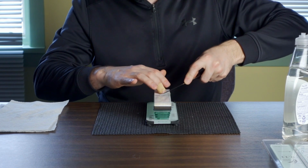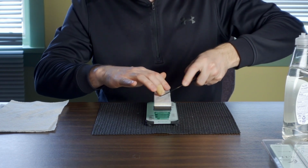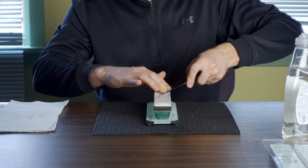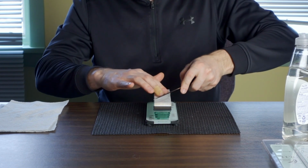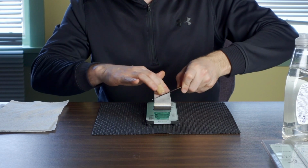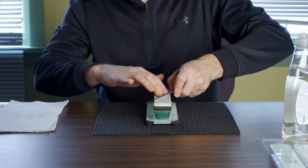And something else I really like about these stones is they keep water on them very well. The water doesn't absorb super quick and it gets a nice slurry, which just makes it a lot easier. I don't have to constantly splash the stone, which is nice.